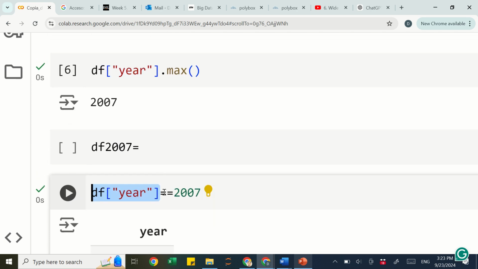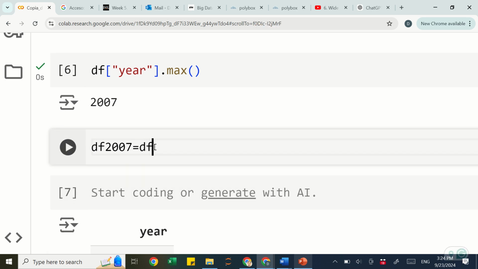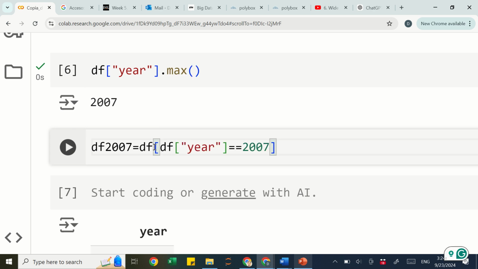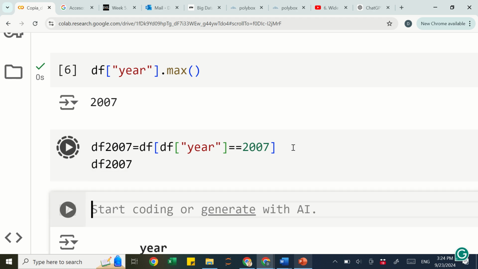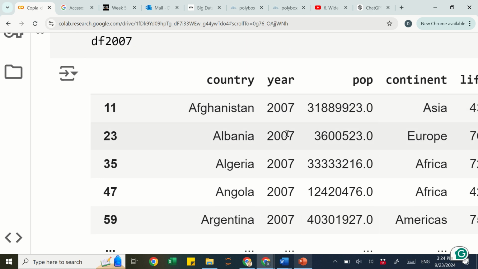So we are going to filter using this condition. I'm going to take the original data frame, but I want only the rows where this condition is true. So that's our new data frame, only with observations of 2007.